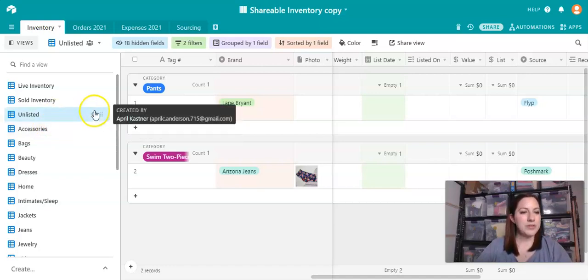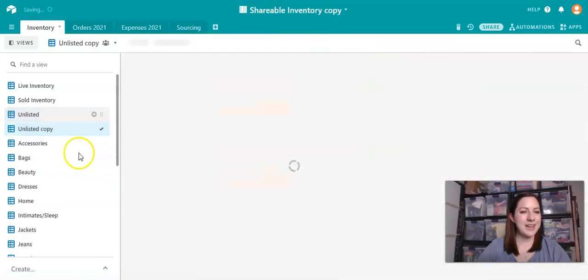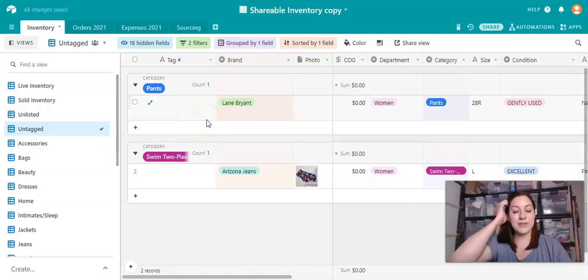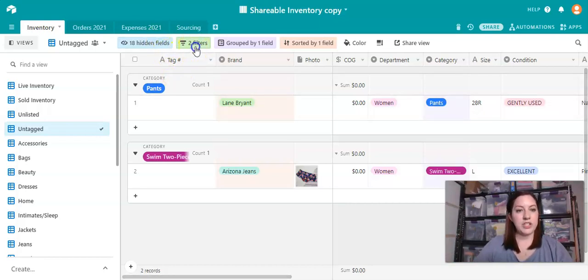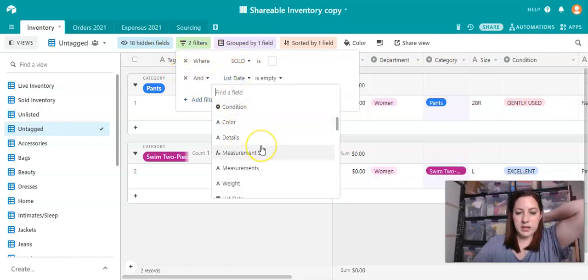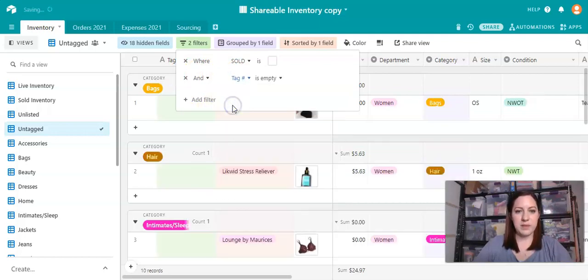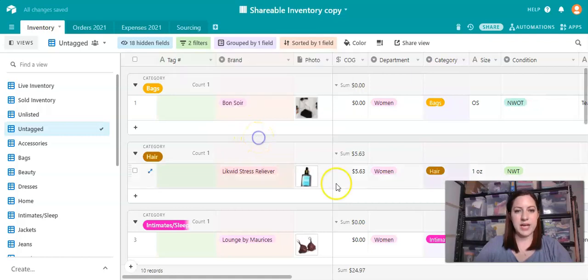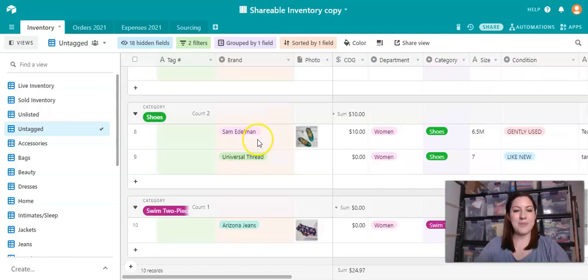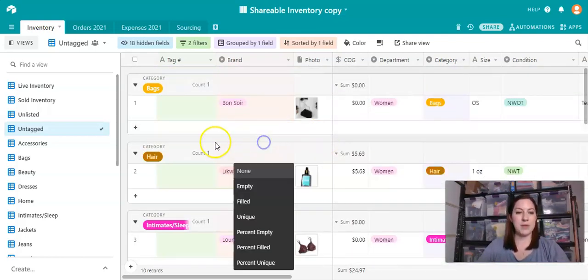Another view that I just added today to my own sheet and haven't added to this one, but I will. We'll do that right now. You can duplicate any view. I wanted to put untagged. So what I mean by this is anything that does not have an inventory tag yet. You might have listed it and you just haven't put it into your inventory boxes. And we're going to change this filter to be, let's see, list date not empty, tag number empty. So unsold, tag number empty. Because honestly, if it sells before you get your tag number on it, who cares about the tag number? So we're going to have anything that does not have a tag number, anything that has not been officially inventoried, so that way you can come here to reference that if you need to.